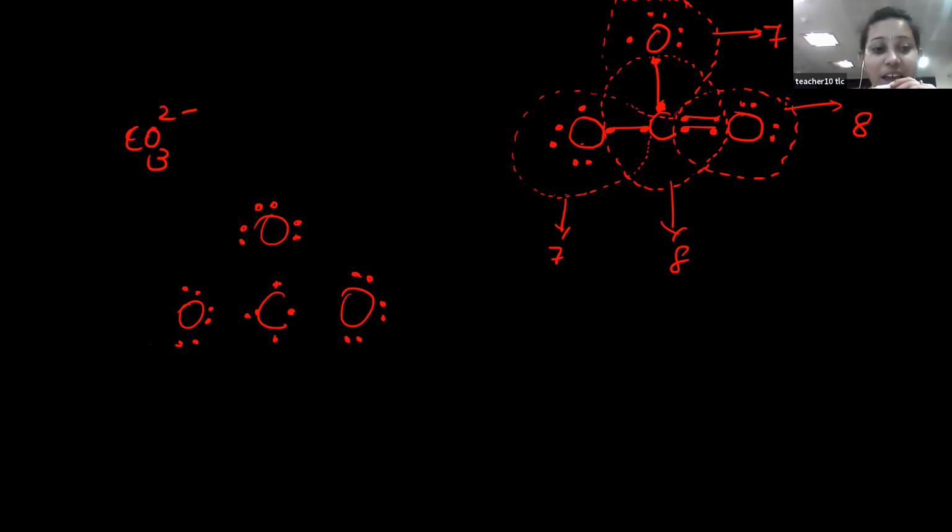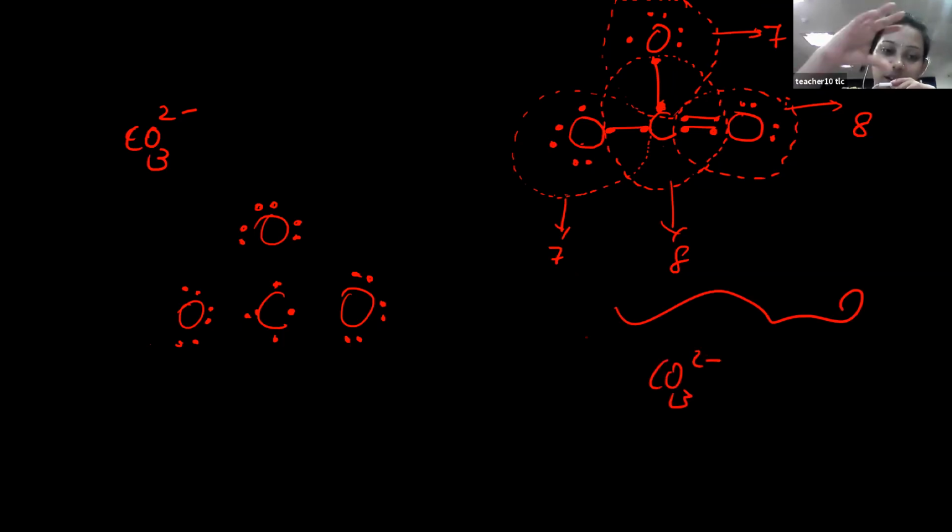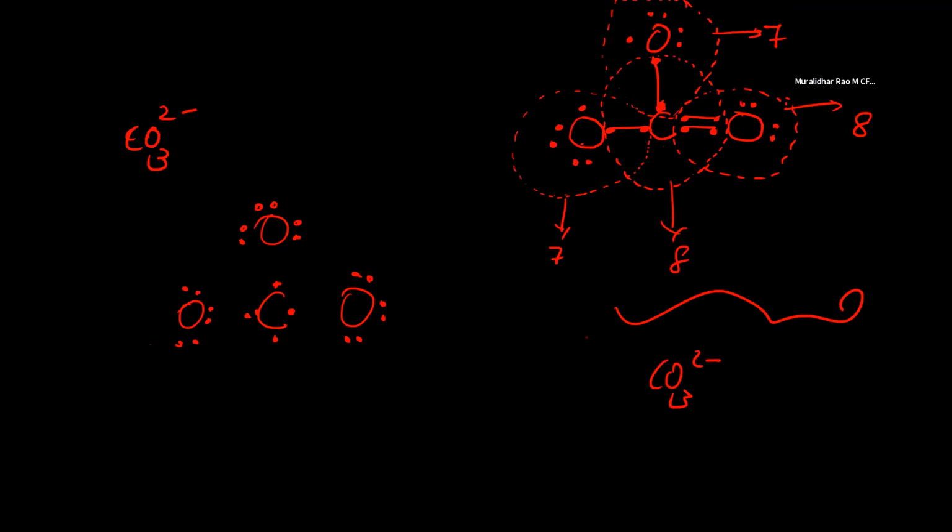But students, I want this CO3 2 minus together as a lump, in the form of a lump sum, correct? Imagine this is calcium carbonate that I have. If it keeps changing the bonding, then what conclusion do I have to give? I have to write a textbook and teach it to the students. What conclusion can I give?